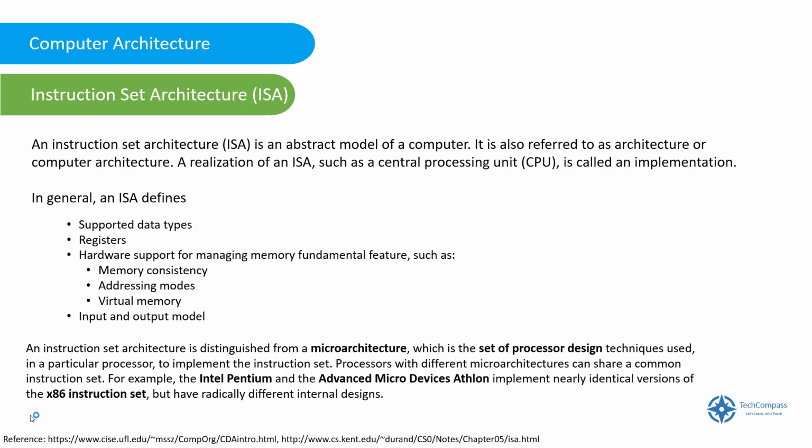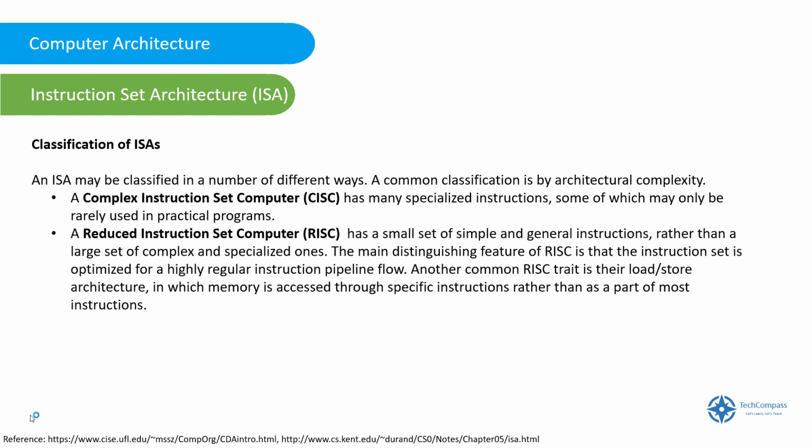An instruction set architecture is distinguished from a microarchitecture, which is the set of processor design techniques used in a particular processor to implement the instruction set. Processors with different microarchitectures can share a common instruction set. For example, the Intel Pentium and the AMD processor implement nearly identical versions of the x86 instruction set, but have radically different internal designs.